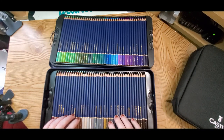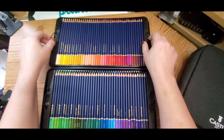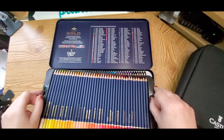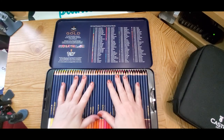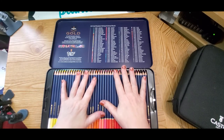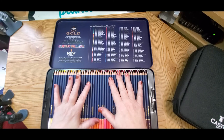But you will find some of these running low. I highly recommend, when you can, to get a backup set, because some of them run out, like that magenta I showed you. Especially if they're your favorite colors. These two do tend to go kind of quickly, some of them, especially the ones that sharpen a little wonky, which there are a few, as I said earlier. So, I would highly recommend getting a backup set. I really don't believe they're in open stock. Not that I'm aware of.